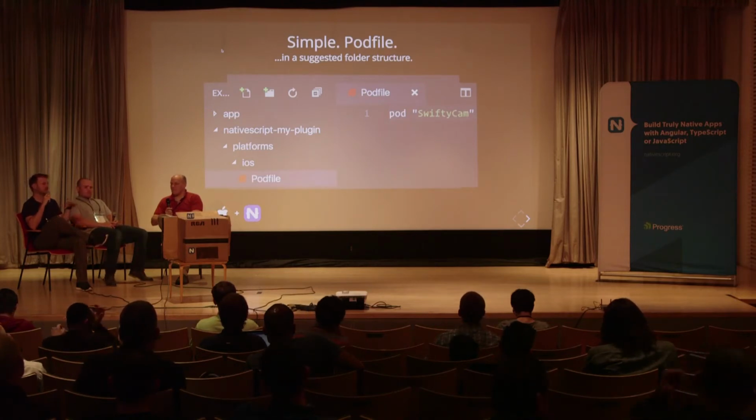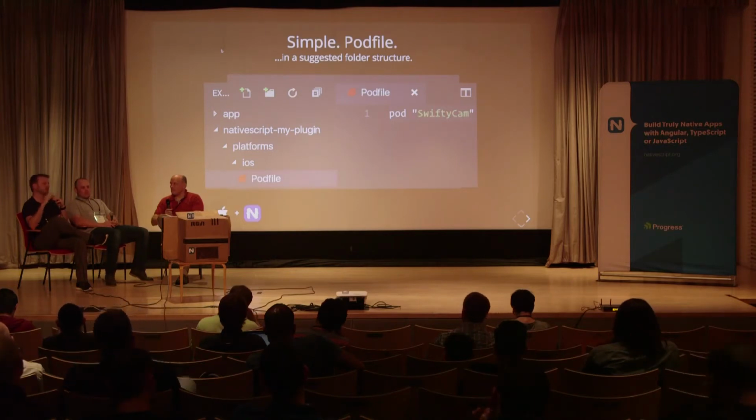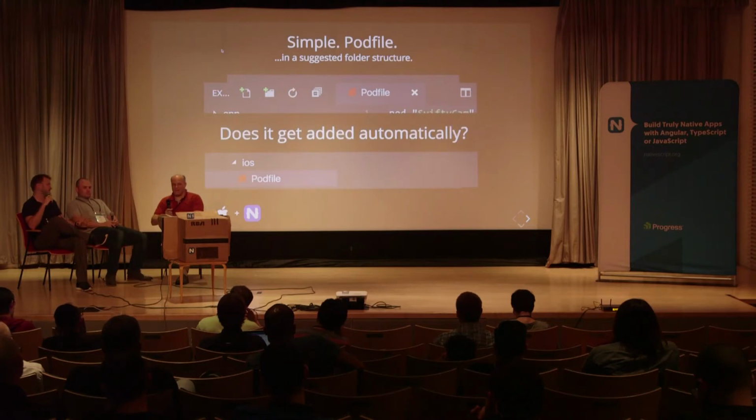Including the pod declaration. You can go find any CocoaPod out there you want, add this CocoaPod inside of this proper structure, and you put this pod file in there declared, and NativeScript will pull that in. Supposedly. It actually does not get added automatically. So there's another step? There is another step.